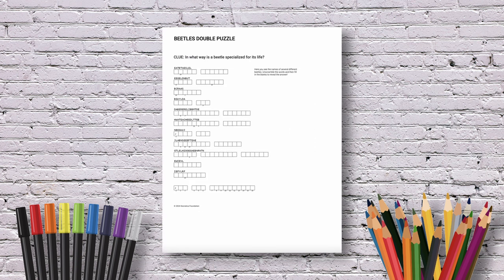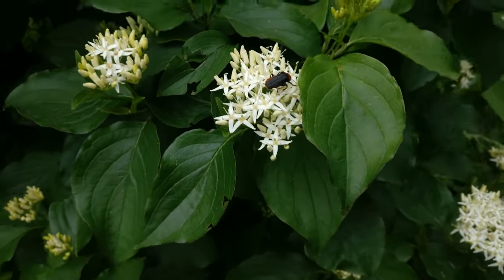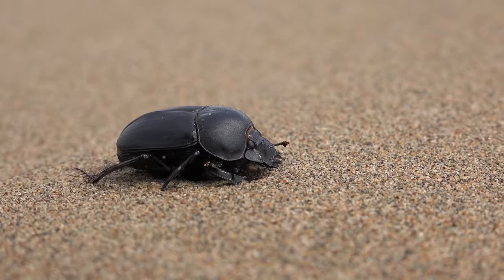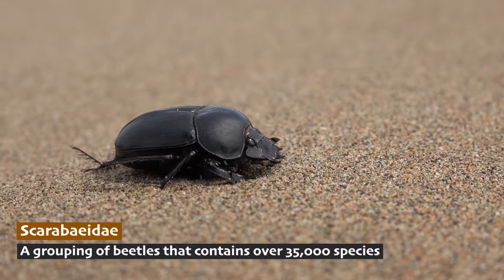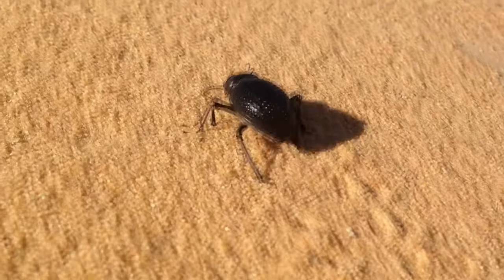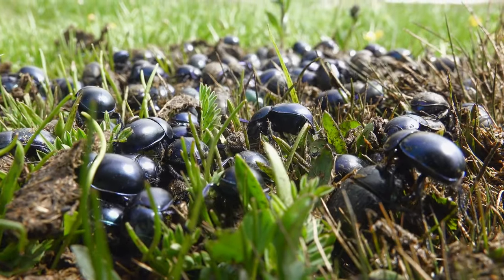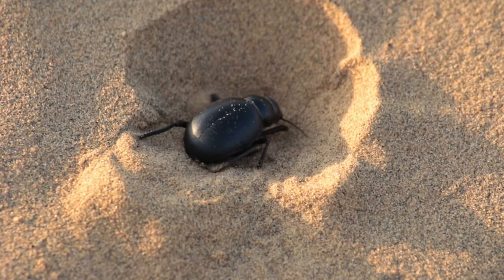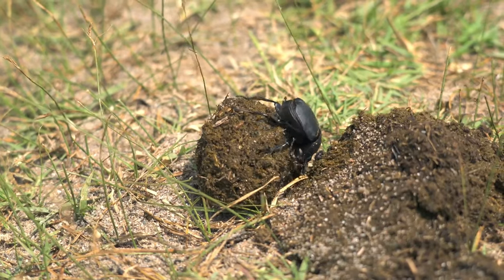But we're not finished yet. Now it's time to learn some more about beetles. Now that you know a little something about all beetles, let's get to know 10 beetles that really stand out. First up, we have the scarab beetle, which actually isn't one beetle at all. It's a whole family of beetles called Scarabaeidae, which includes around 35,000 species. These beetles were sacred in ancient Egypt — they were seen as a symbol for rebirth and the afterlife. Scarabs vary a lot in size and color, with some that have stunning metallic colors. They're especially famous for the way some species, like the dung beetle, roll up balls of dung to use as food or nesting chambers.